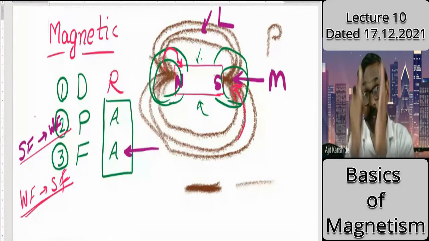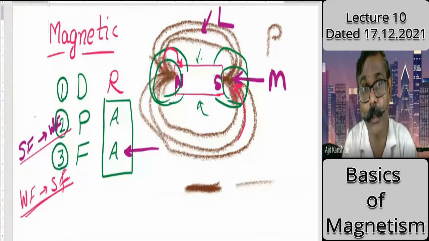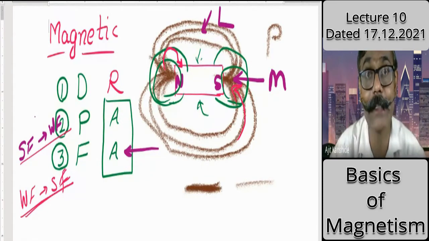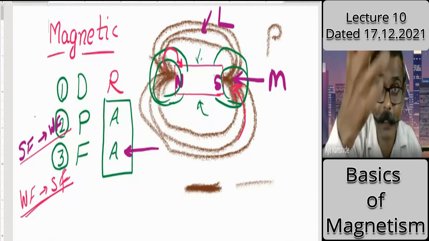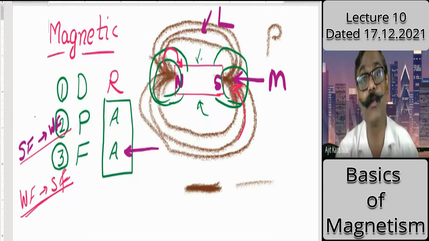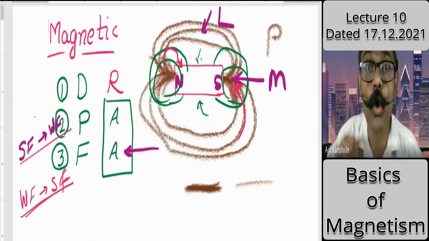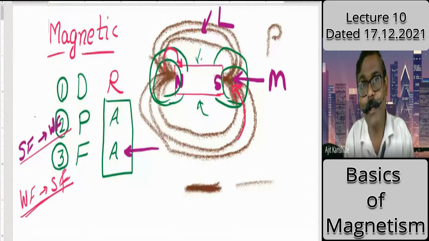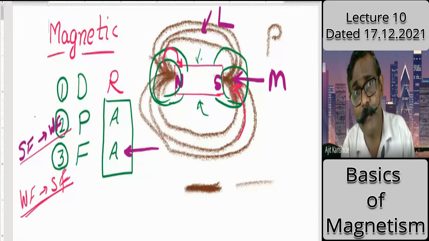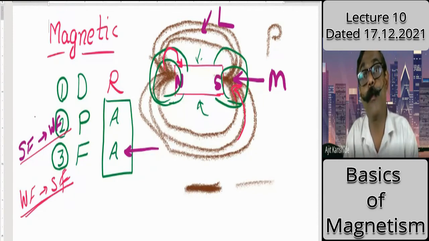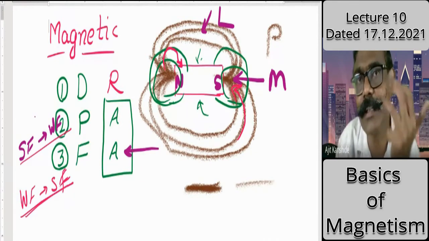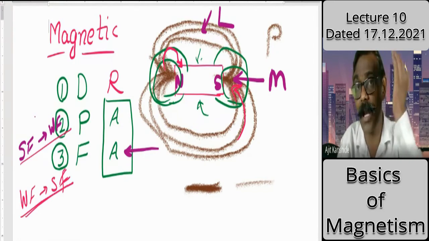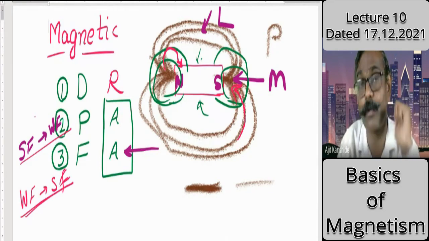So from weak induction, from low density induction, they want to move to high density induction because their capacity to grasp is more. So they want to go to the high field, ferromagnetic material. From weak field, they also want to learn. But from weak field, they go to the strong field. They themselves move because this is their tendency. They can allow the lines to pass. They can allow the teachings to enter their brain.